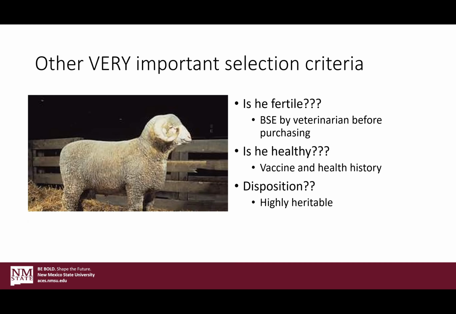It does require special equipment to get this done, but it's very similar to a beef animal's BSE exam. And so to know that this ram is fertile at the beginning of the breeding season is critically important prior to turning him out. And when purchasing, just require it. Say, I will buy your ram, but please provide a breeding soundness report within the last 30 days.